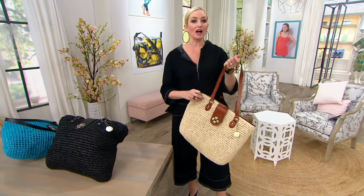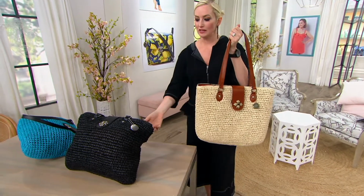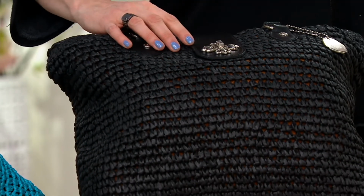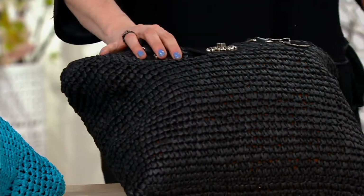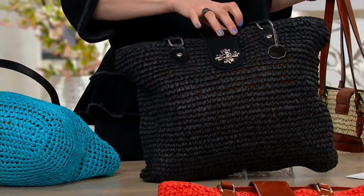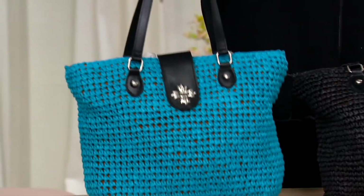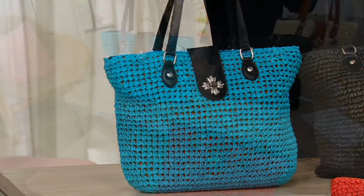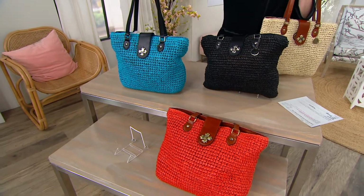A reminder of the colors right here. This is your natural, super popular in the natural. Here's the black. And as Patricia pointed out, and I agree, we do have these a little extra overstuffed. So that's why, I mean, basically we have paper on the inside. You can see a little behind the scenes look there at how we do it. But again, that just shows if you really want to put maybe even a little change of clothes in there, you can do it. Then the beautiful turquoise, only 75 left in the turquoise, only order of the year, 75 for the year. And this is also brand new today.